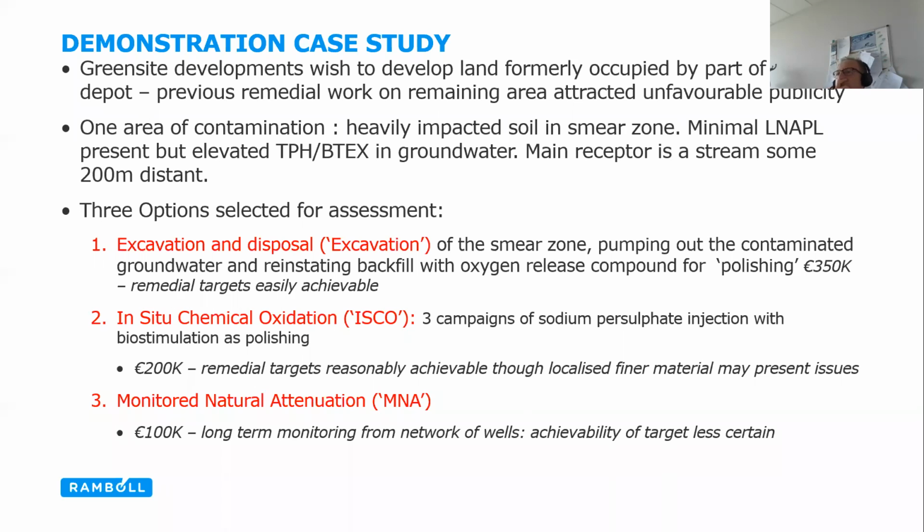Our client, Green Site Developments, is looking to develop land that was previously part of a large fuel depot. Some of this depot had previously been remediated, and this had been done in a manner that had caused a lot of bad press in relation to odour, dust and noise. In our example, there's just one area of contamination, heavily impacted soil in the smear zone. No more than a thin film of free product, LNAPL, is present, but there are elevated dissolved phase hydrocarbons in groundwater. The main receptor is a stream, some 200 meters distant.